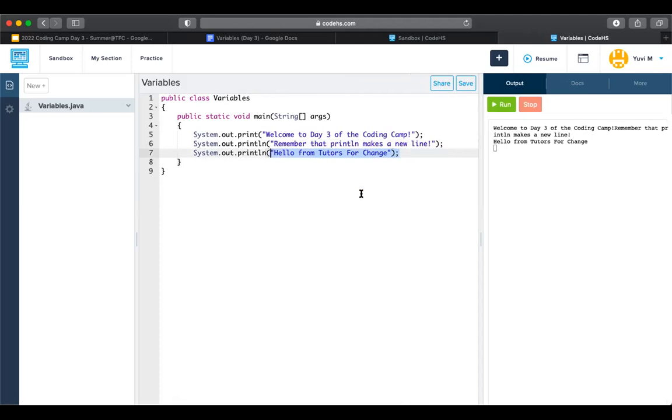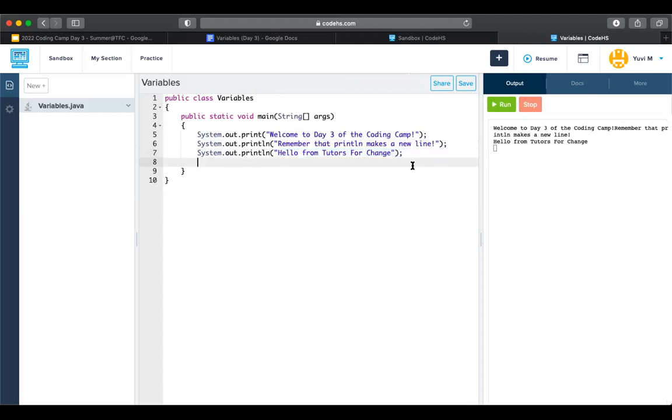And again, yes. Now do you want to show them what happens when we don't put anything in the parentheses? Yeah, so I can put an empty println statement, which is essentially system.out.println, but I don't put anything in the parentheses. This means that the computer is not going to type anything, and it'll just make a blank line.